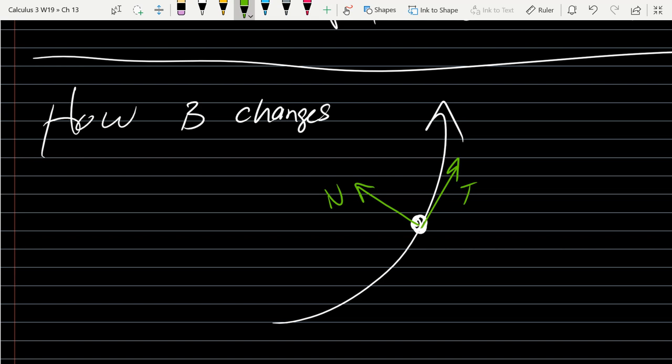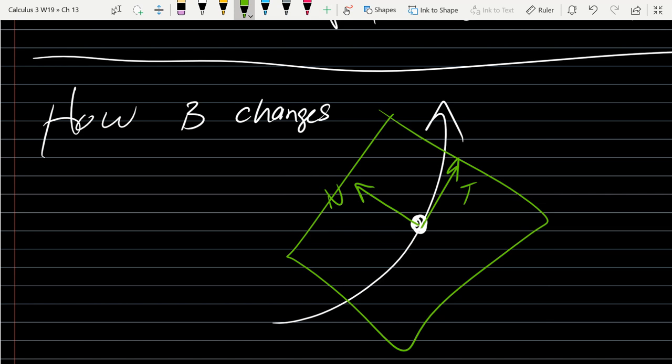So if we want to look at how B changes, B is a cross product, B is your thumb in this situation. B tells you how the curve leaves the plane that T and N are already creating. So if you think of T and N creating a plane right here, B measures how much this curve lifts off the plane. This idea only works right now if the entire curve is on a plane, and so this curve doesn't lift off the plane at all.